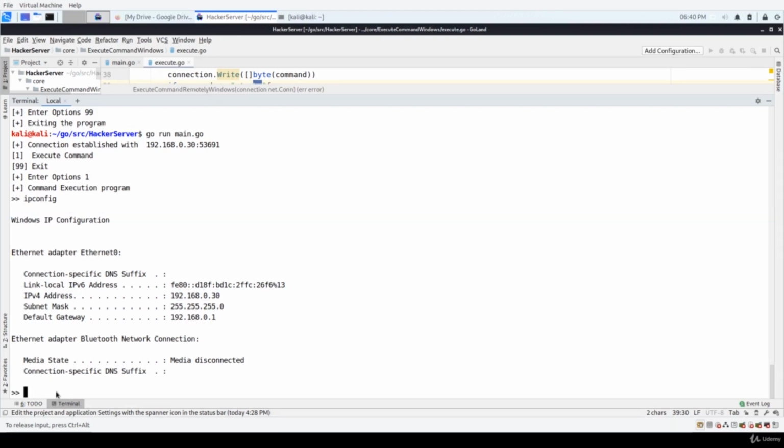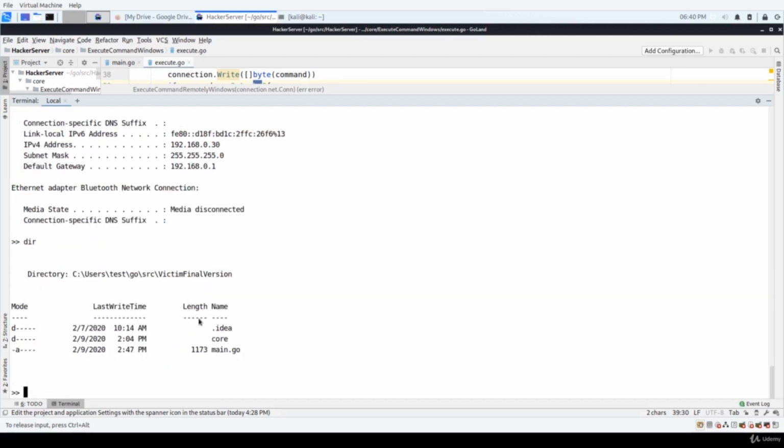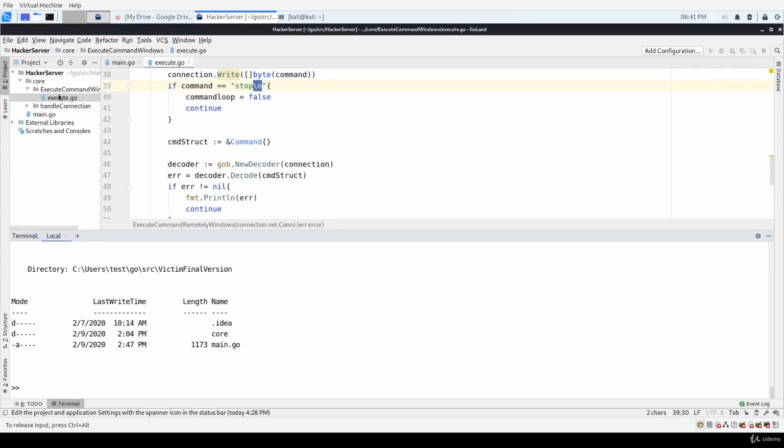Similarly, if I run another command, let's say dir, you can see it lists all the files present in the current directory, which is C:\Users\test\go\src\victim final version. And then we have three items: the .idea file, core, and main.go, which is here. The .idea file is for this GoLand, then we have a core directory, and then we have the main.go file, which is 1173 bytes.